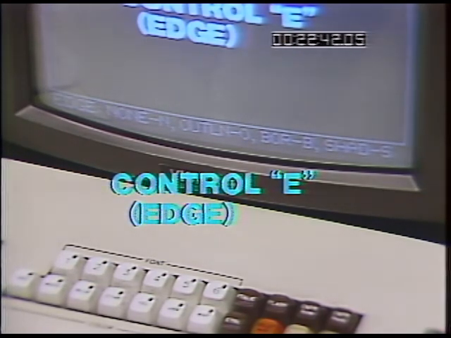Okay, let's try outline. O for outline. Oh, it gives me another choice. I want two lines or four lines of edge. Well, I'll take two lines of edge. Do I want a white edge? If I want the edge white, type W. If I don't want the edge white, which it doesn't tell me to do, hit the space bar. I'm going to hit the space bar. Okay, it gave me an outline black two-line edge. I'm going to hit the space bar to skip that do key command.